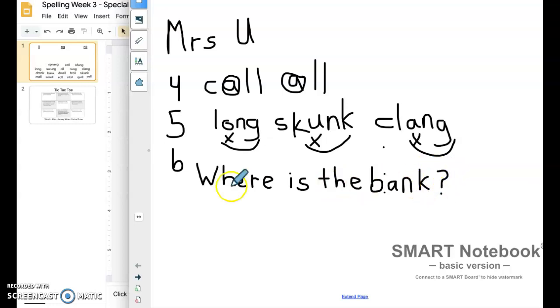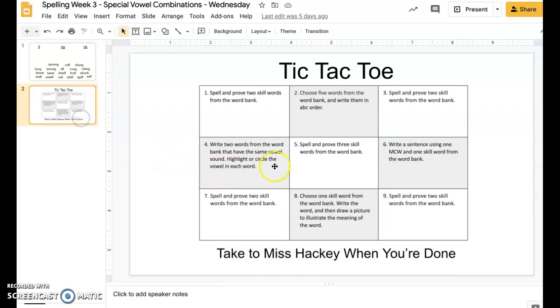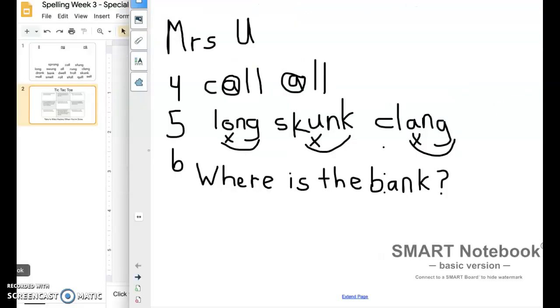Okay, so I chose to do 4, 5, and 6 across the middle. You could do 2, 5, and 8. You could do 7, 5, and 3, 1, 5, and 9. Any that you want that makes the 3 in a row is what you're doing. When you're done, your paper should have the 3 numbers that you chose to do with the answers that you chose to do. And then you should take that to Miss Hackney. She is not allowed to explain tic-tac-toe to you. You need to watch this video and then do what the video says.